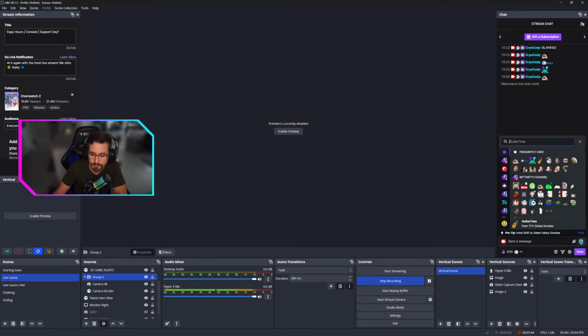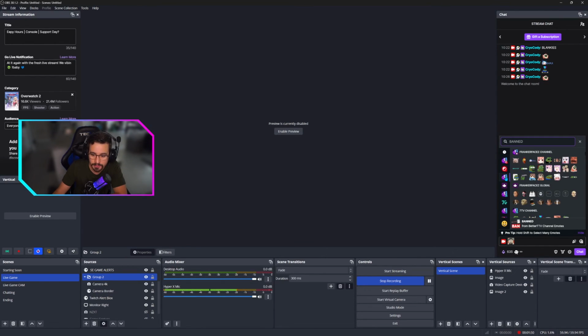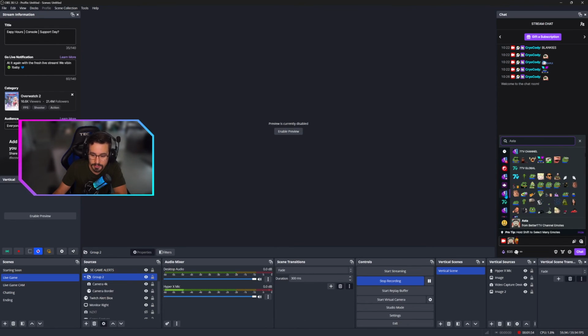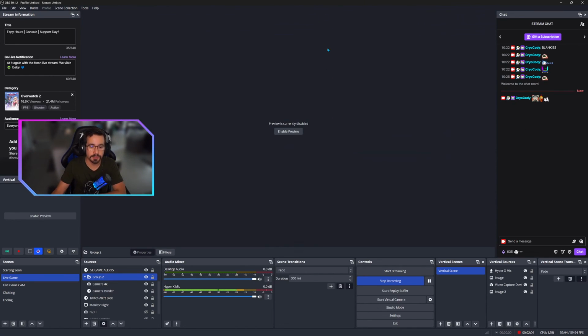Now if you click this button, you should be able to go here, you'll have BetterTTV for your channel. These are my channel emotes. You'll go here, here's the globals, FrankerFaceZ channel, I'll throw a cheeky in there, 7TV channel, 7TV global, and you'll have all your other emotes right there for you to click on and add to chat. As well, if anyone in your chat sends those to your chat, you'll see them there in your OBS.